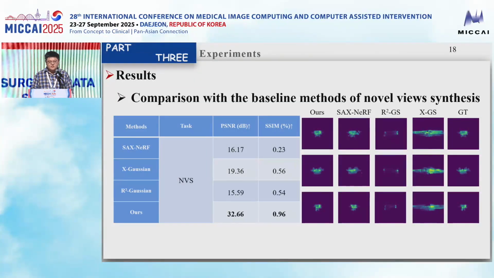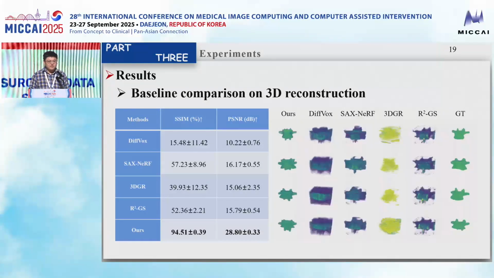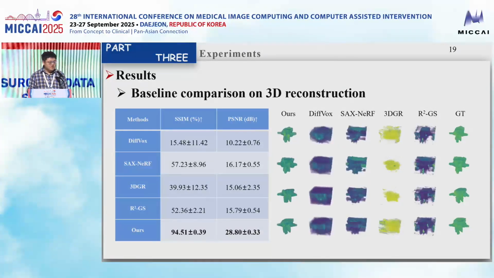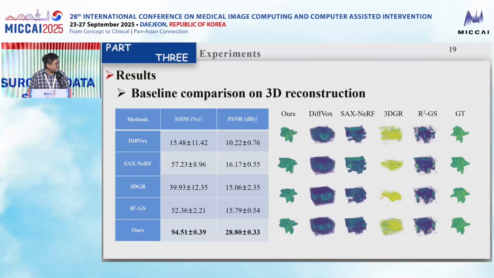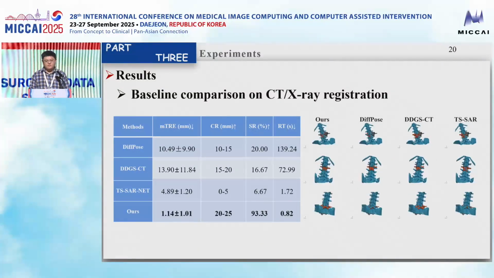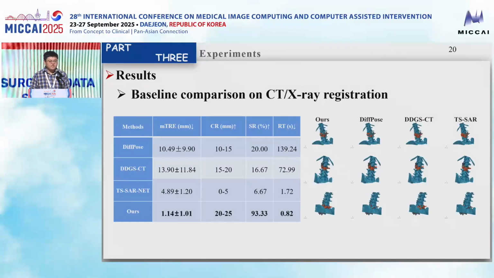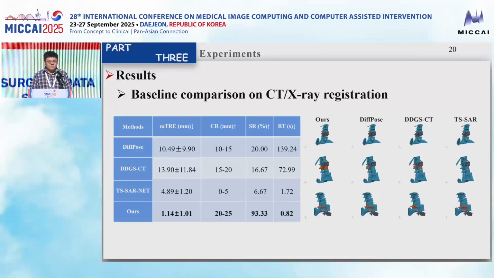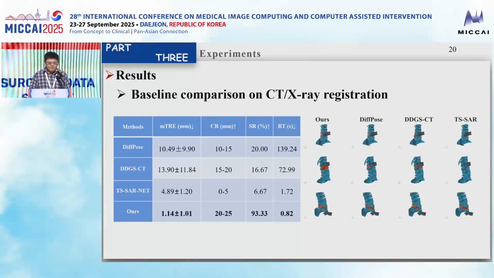First, we compared with the baseline methods of MVS to verify ours. We found that the method achieved SOTA MVS results. Second, we performed baseline comparison on 3D reconstruction. Our method achieved SOTA reconstruction results as well. Furthermore, we performed baseline comparison on CT-to-X-ray registration. Actually, we achieved SOTA performance on aspects of MTRE, capture rate, success rate, and runtime.